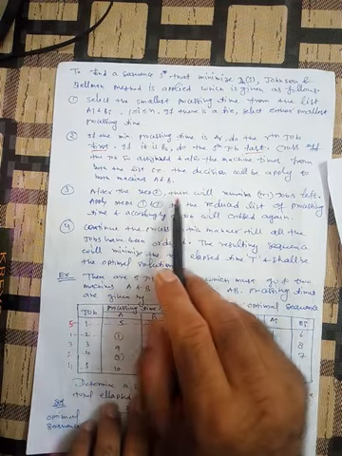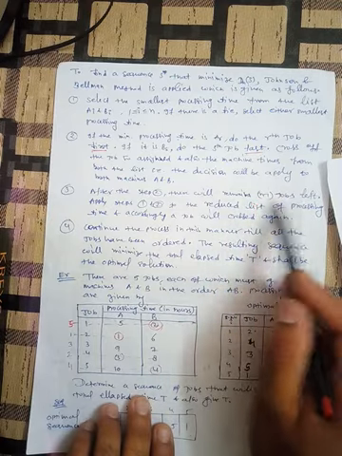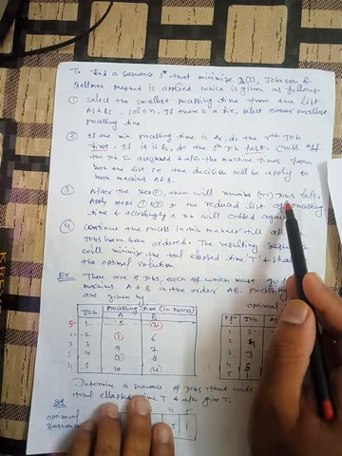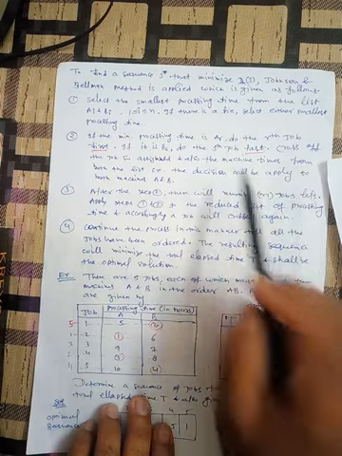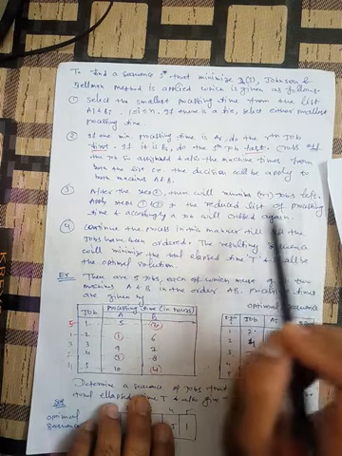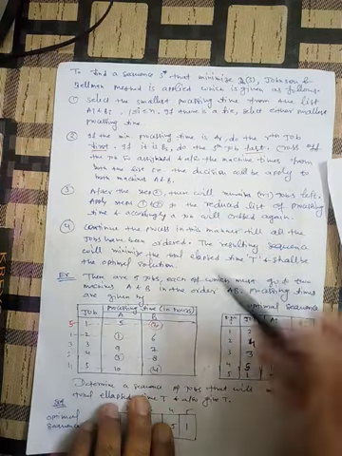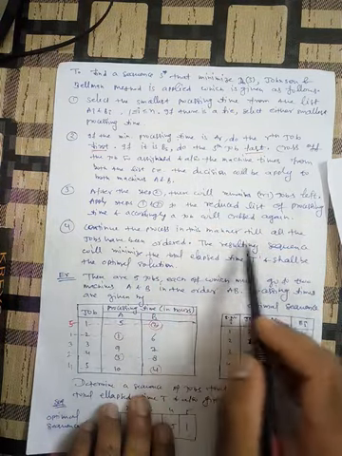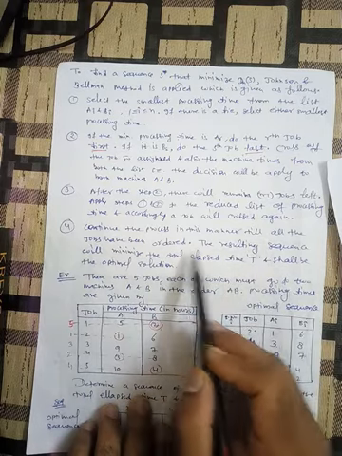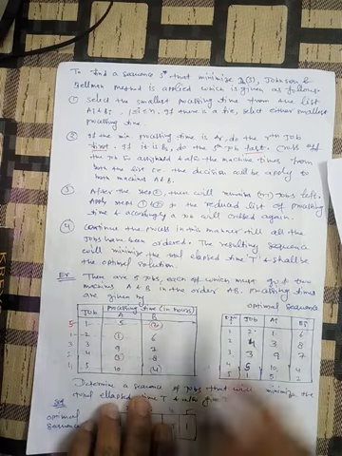After step 2, again find the minimum time from the remaining n minus 1 jobs, which may occur corresponding to A or B. If related to A, then do the job first. If that is related to B, then do the job last. This is the simple concept. Continue the process in this manner till all the jobs have been done. The resulting sequence will minimize the total elapsed time T and shall be the optimum solution.